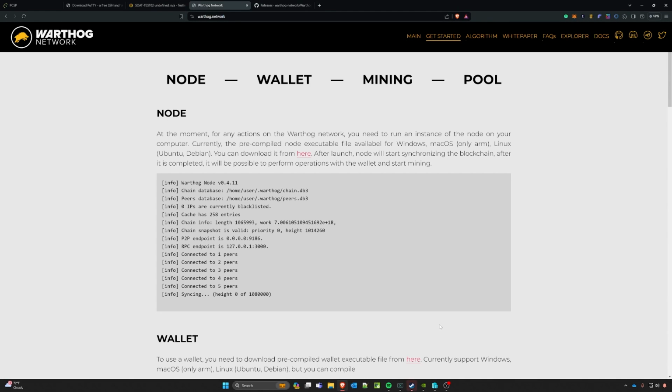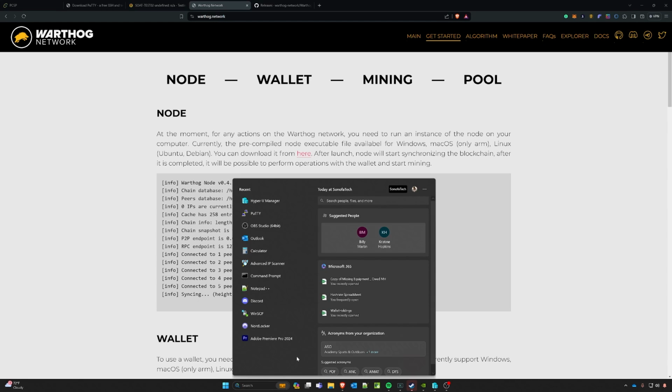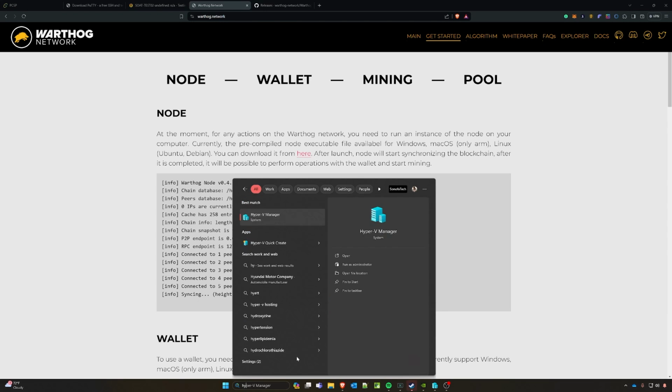Now, for this particular guide, you will need to have experience with Linux command line, and today we're going to go over how you can get that set up. Now, if you're running a Windows 10 or Windows 11 device, you can actually do virtualization for free without downloading any additional software by enabling some features within the operating system itself.